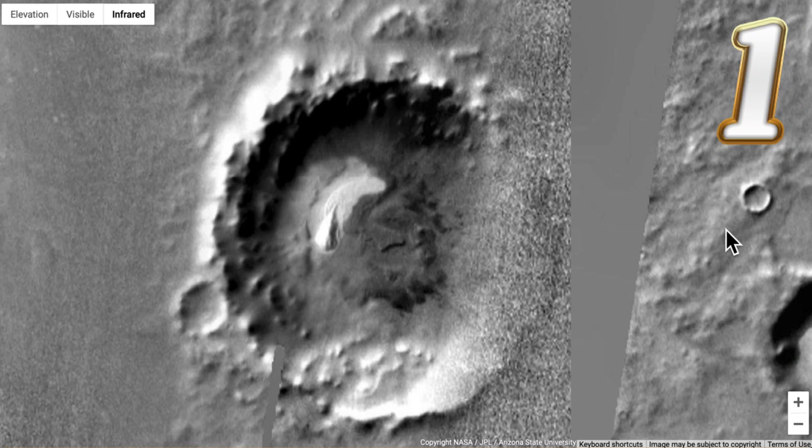Number one: this is a face. There is a face here — you might have to pause it to see it all. There are eyes, nose, frown, chin. Look at this huge beard. It looks like it has some kind of giant warrior mohawk helmet on. This white area all looks like part of the helmet, and this area here looks like feathers coming off the helmet, like the Romans used to have.